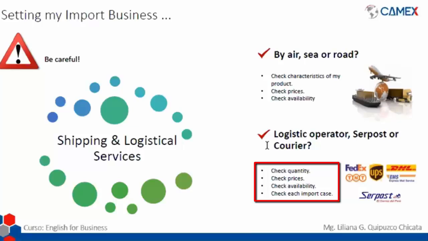Okay, so maybe if you import, let's say, 10 units of keychains, buying from Amazon and importing via surplus, it could cost you $3, $4, but it is going to take like 60 to 90 days. On the other hand, you can ask for a courier and it would only take maybe 15 days, but it is going to cost you around $30 or $40. So there's a wide gap in price between surplus and courier, but the benefit is the time.